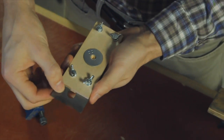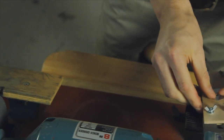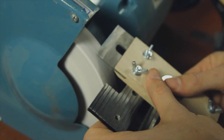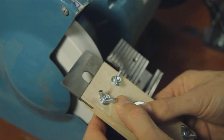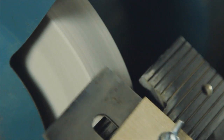Begin by mounting the blade in the holder with the bevel face down. Now set the grinder's tool rest to the appropriate angle. For bevel down blades, Gochner recommends a 25-degree primary bevel and 30-degree secondary bevel. For bevel up blades, he goes with a 20-degree primary and 25-degree secondary bevel. Now grind the angle, making sure the edge is straight and square to the blade's side.